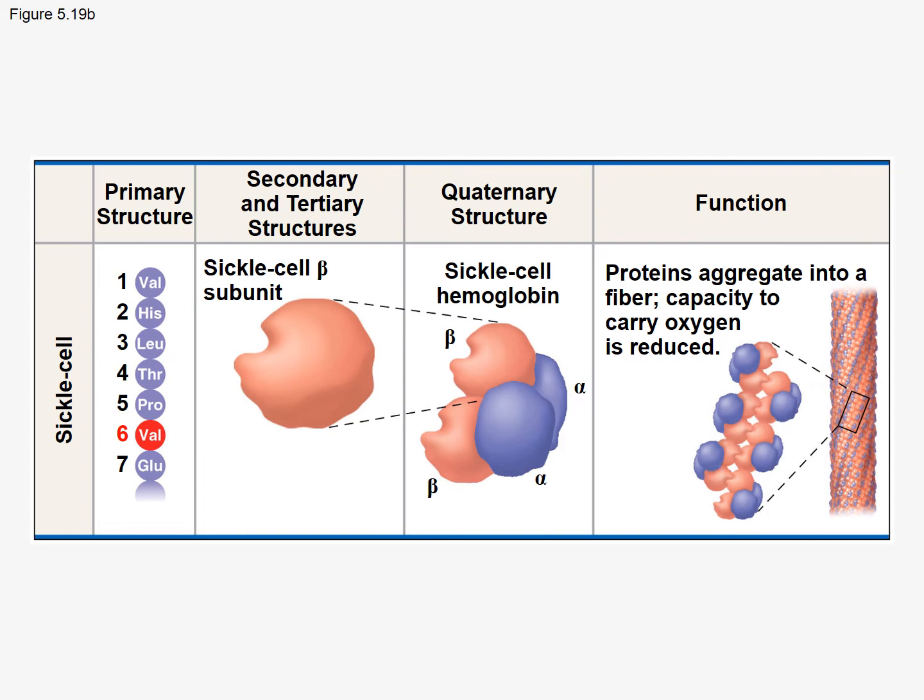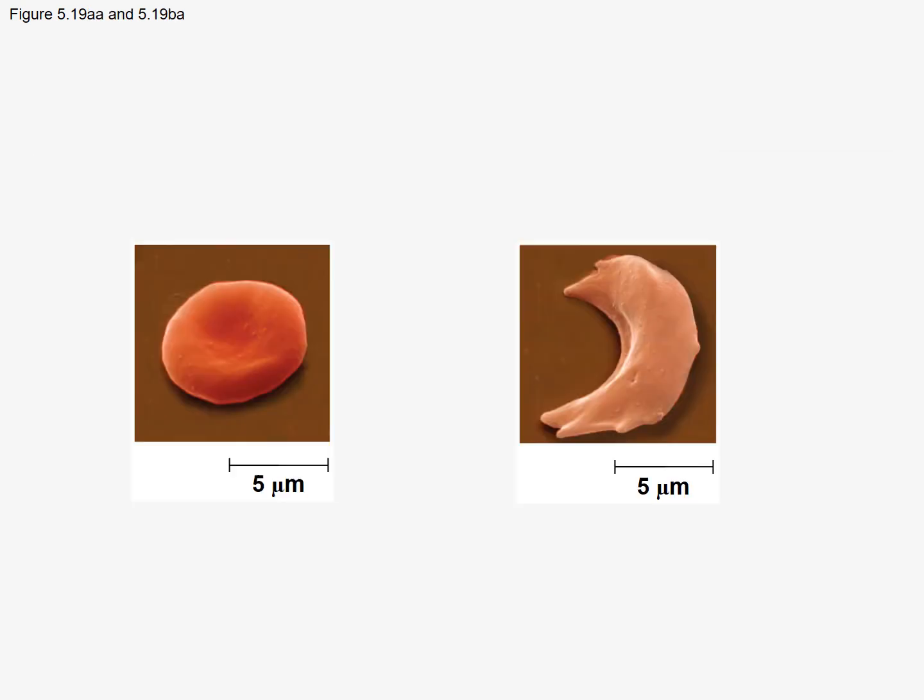This creates these long fibrils inside the blood cells, which then affect the red blood cells' ability to deliver the oxygen from this hemoglobin to the extremities. These blood cells start to look like a sickle shape, and they get stuck in the extremities, so they do not deliver oxygen very well, and this can be fatal.